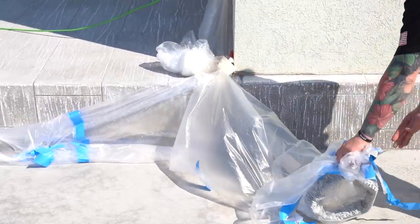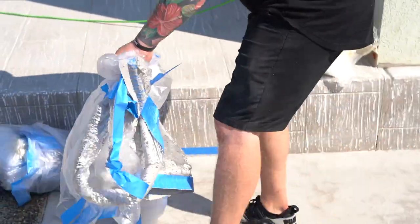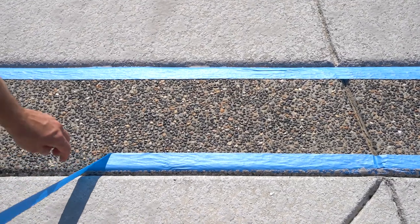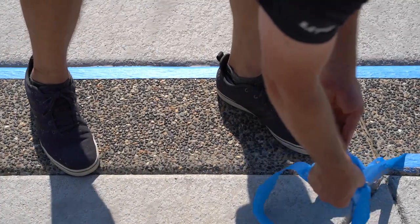Okay, so now we're pulling the plastic everywhere that's already starting to set up. Notice we're still walking on the exposed aggregate a little bit. There's still just a few soft spots that we're trying not to hit because it's still setting up. But everywhere where we can reach, we already started to pull plastic so we can seal it.